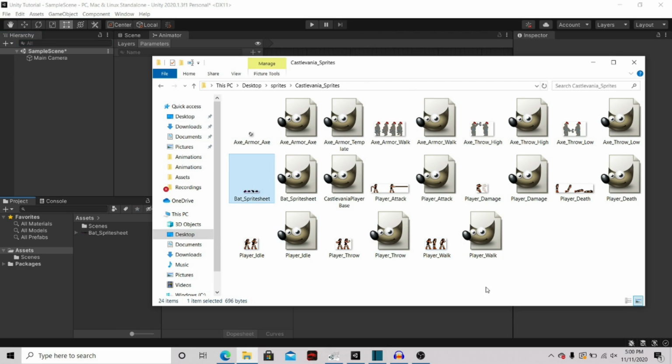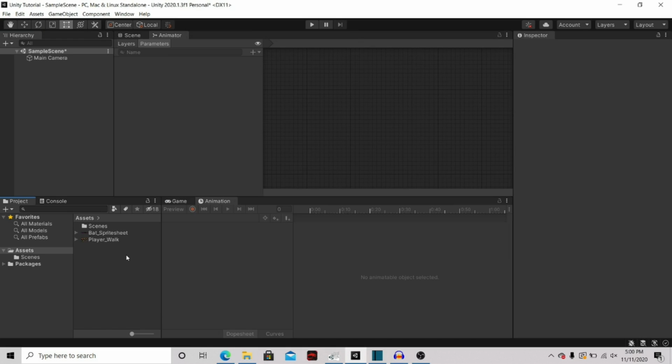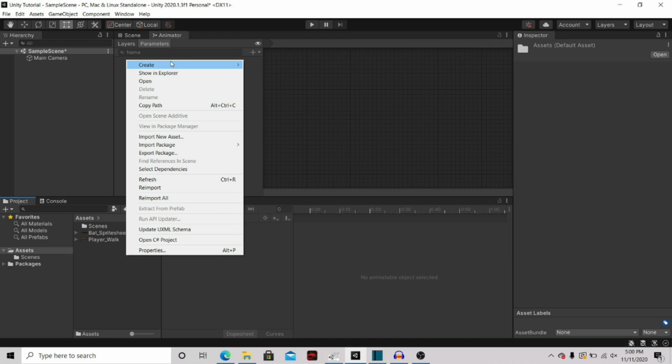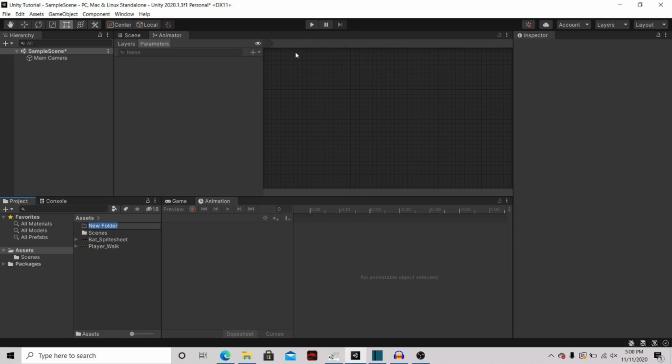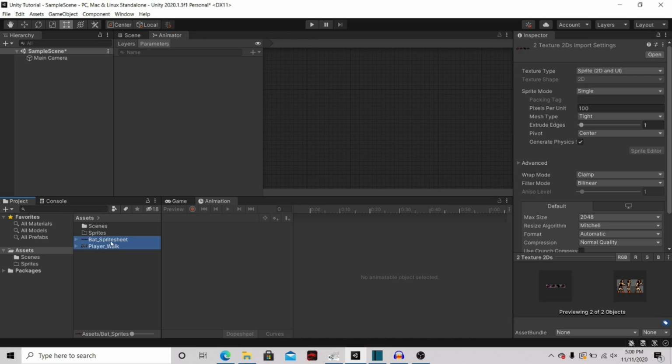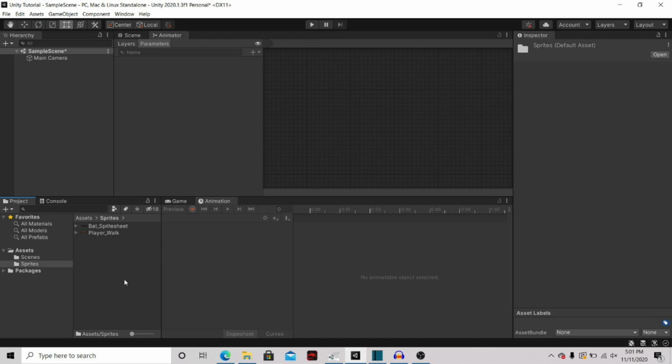I'm going to grab that one and this one. We don't need anything too terribly complicated. These are just sprites that I've made up for a Castlevania clone that I'm doing for the sake of practice. And as I mentioned in my last video, if you happen to watch it, organization is important. So I'm going to make a folder for my sprites, and I'm just going to drag these in here. Open this up.